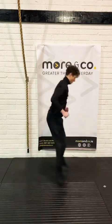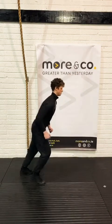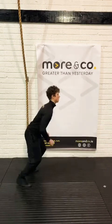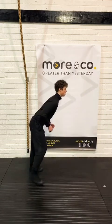Let's go, let's go. 1 minute of broad jumps, off you go, lads. Nice and simple start to this Tuesday morning. Nice wide legs, forward and back. I'll tell you when to stop, okay?